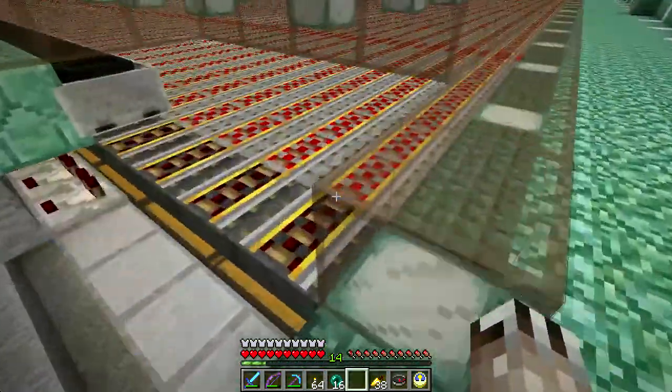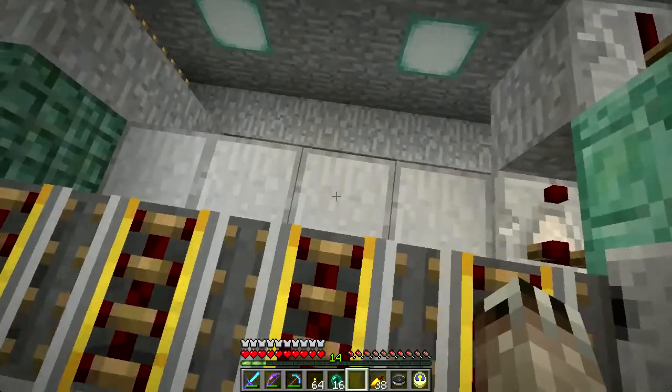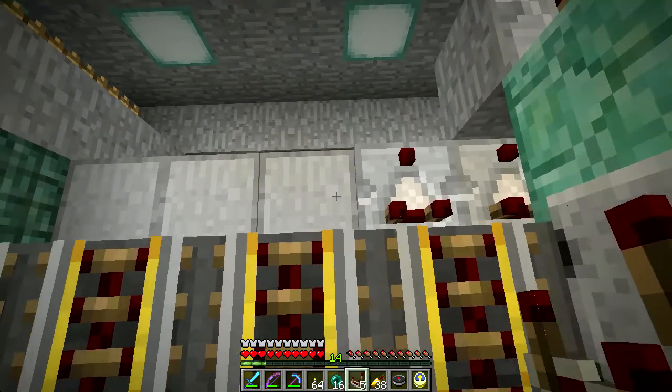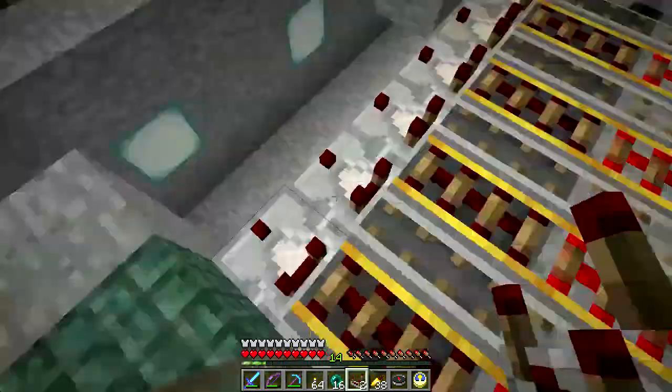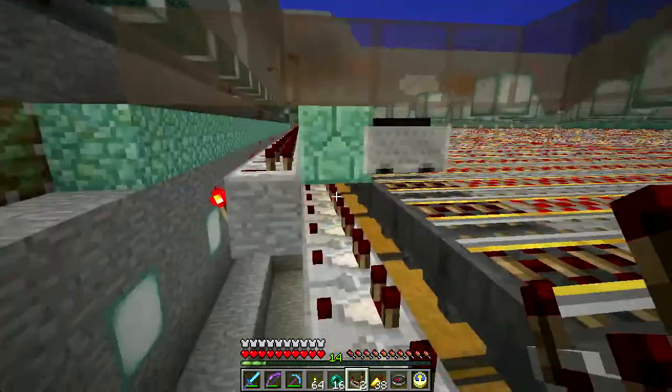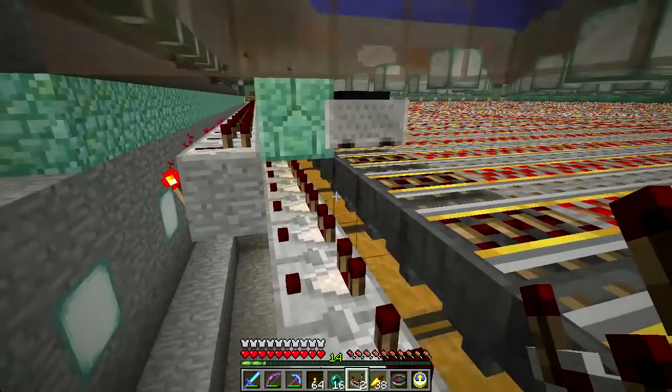these slabs have comparators on them. So let's get the comparators. Put them down. Bop, bop, bop, bop. This comparator measures how much is in this hopper. And it powers on when there's something in the hopper.